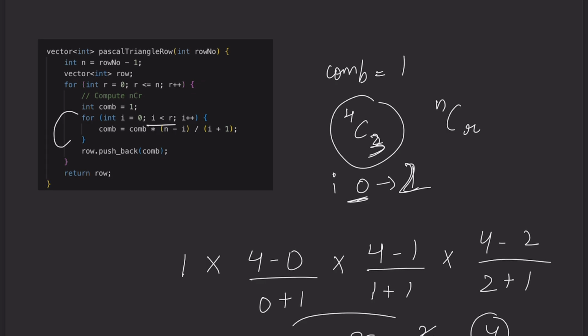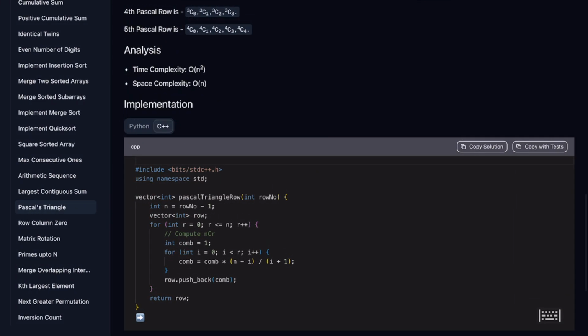Okay. But this calculation of the combination takes big O of n time. So this solution becomes big O of n square actually, because we have an outer loop here and an inner loop here. This runs for n operations, and this takes n time. So n times n, because this loop is inside of this loop. So n times n becomes n square. N square time complexity. This is not efficient.